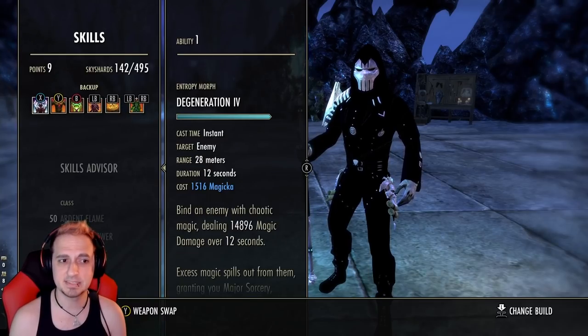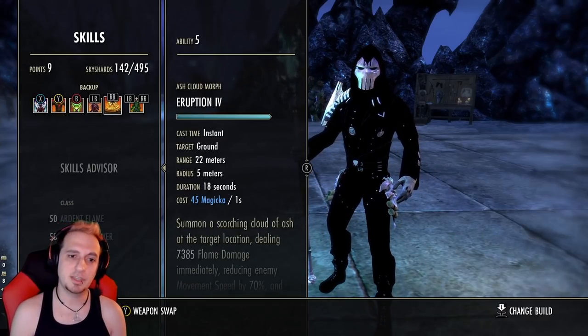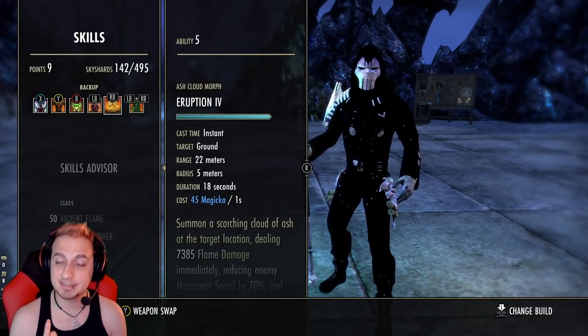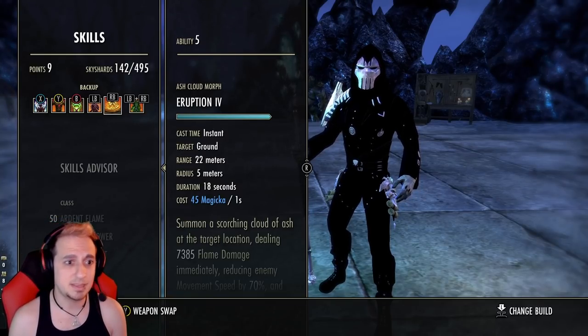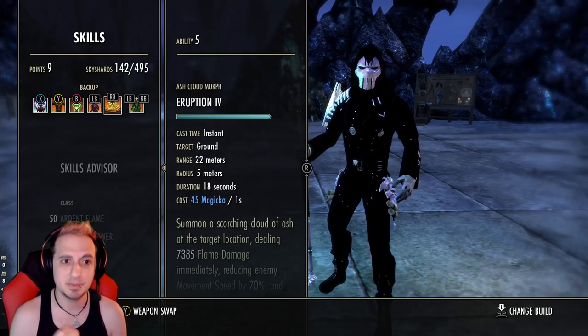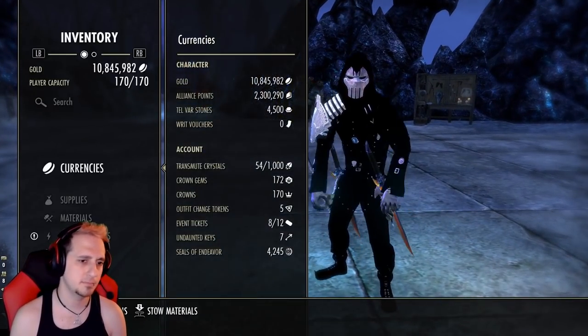Now, this is the bar setup. Again, there's nothing to change except Eruption on the back bar, which is your only flex spot. I've tested this build hundreds of hours on the Deadlands DLC, so I know what I'm talking about. In every single situation that you could fathom a DK being in, I have been in it, and this build has worked magnificently for me. Trust me, okay?